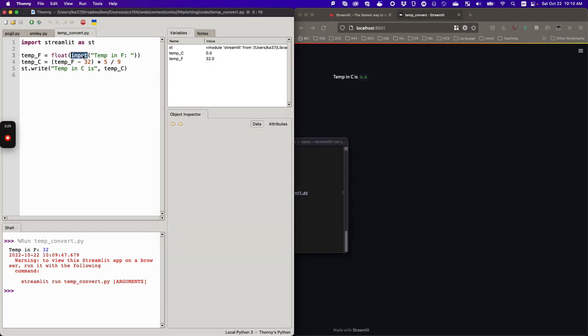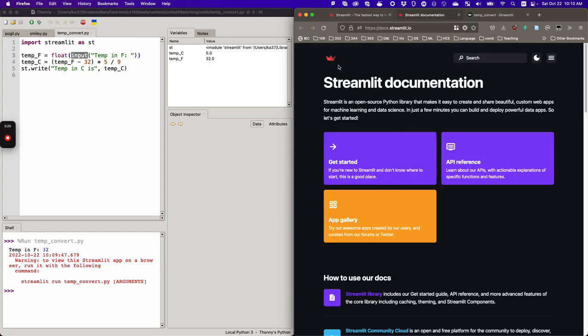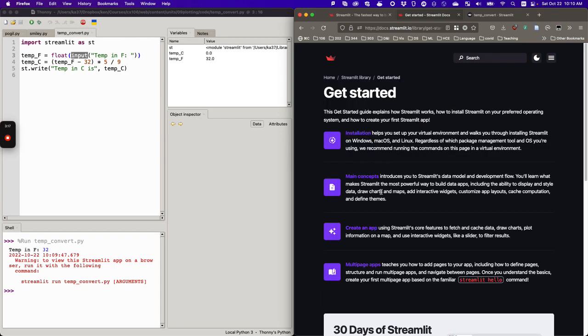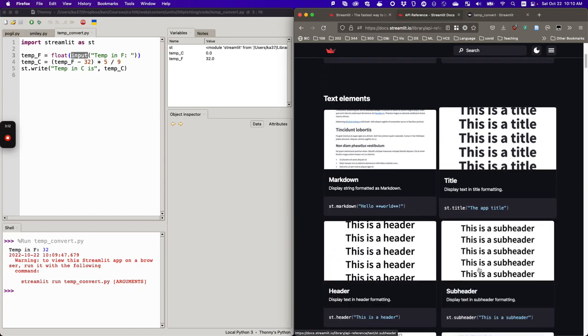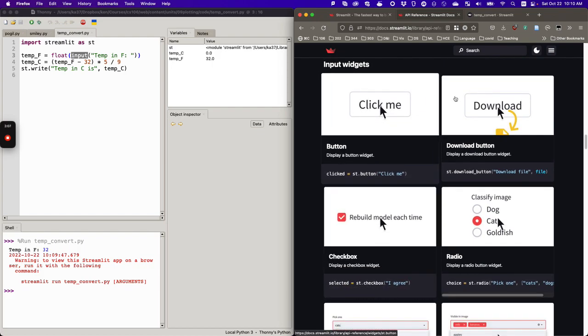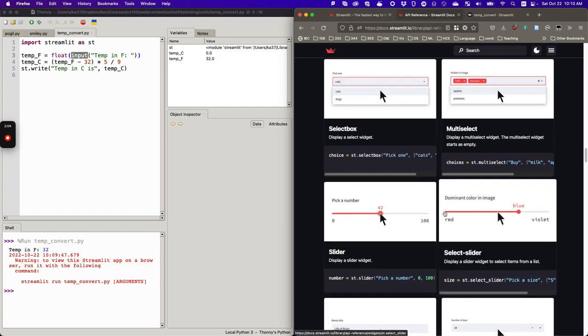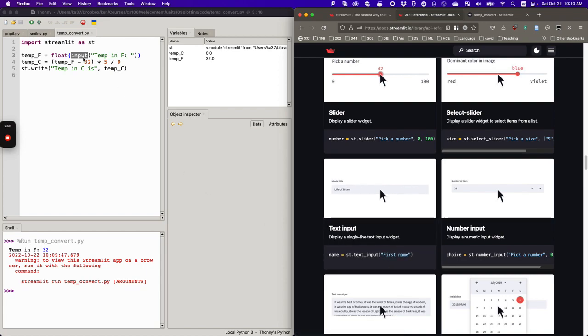Now let's see if we can convert the input. So Streamlit has a lot of different inputs that you can use. So if we go to the documentation, here is getting started, or if we go to the API reference, here are all of the different ways we can display things. Where's the input widgets? So we can have all kinds of things, like select slider. Let's first start with text input, because that's the thing that's most clearly related to the input command we had here. So we'll just change this to Streamlit text input, and no changes other than that.